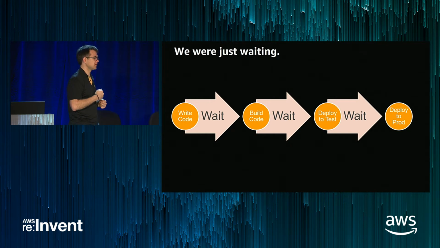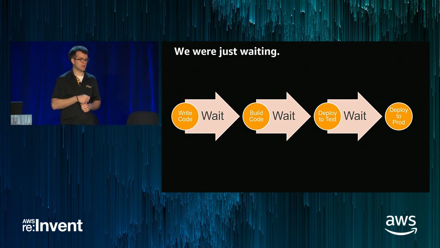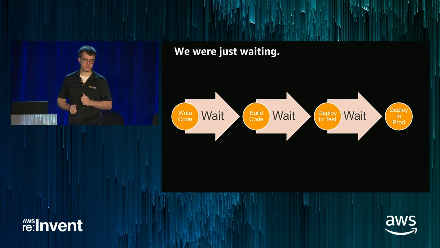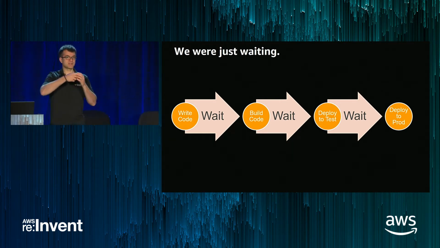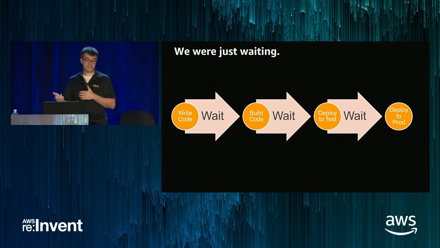Okay, well, finally they get their code reviewed. Now it's time to build it. Well, they send it off to somebody else to build it. And they have to wait for that, and maybe they wait hours, maybe they wait days. Somebody finally builds it, they look at the results, fix anything that might be an issue, and then it's time to move that off to test it and deploy it. So you can see all these things start adding up.